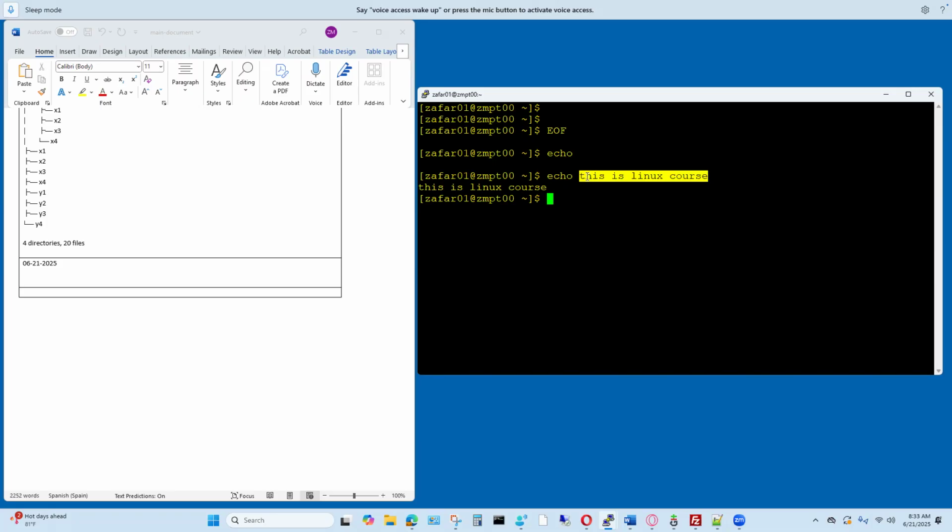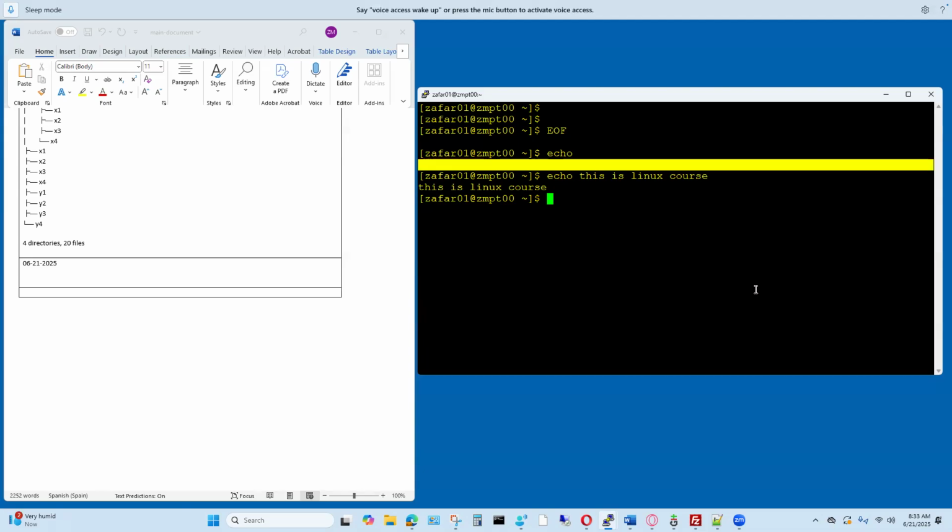So here I typed in this is Linux, and this is what showed up on the screen. When I typed echo with nothing in front of it, it gave us a blank line.